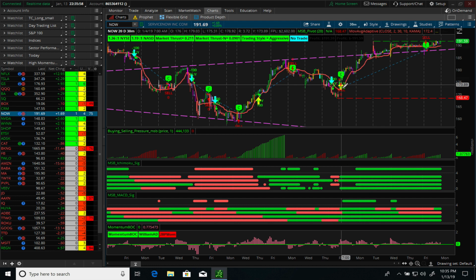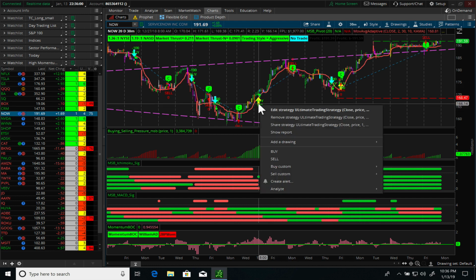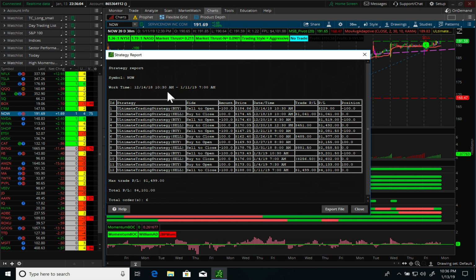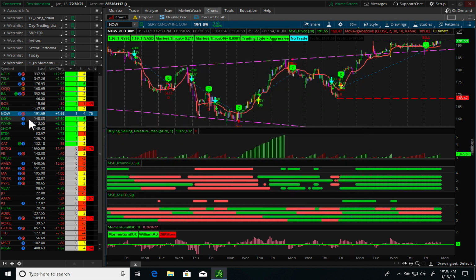So it's easier to click on this one, show report. So this one again, 1214 to 111, net profit of 4,000 in 1 month, playing with just 100 shares. As I said, not every trade can be a winning trade, but most systems out there would produce no more than 40%, 50% winners, and you can see this one's more closer to 80, 90%. There's one loss in this. Let's look at NVIDIA.